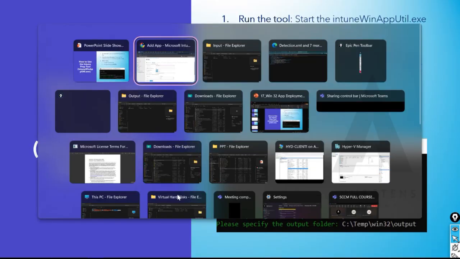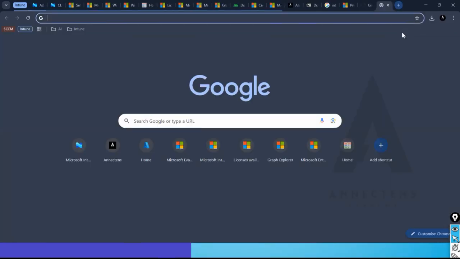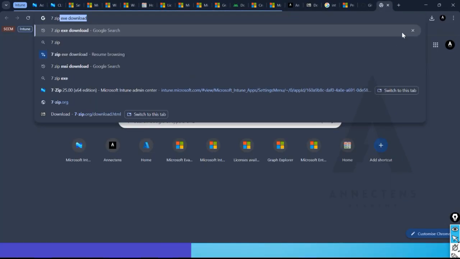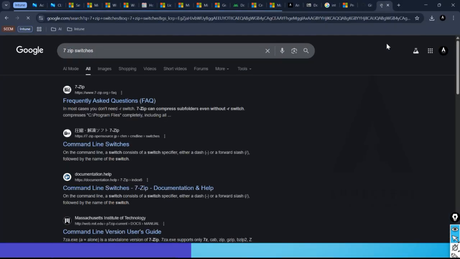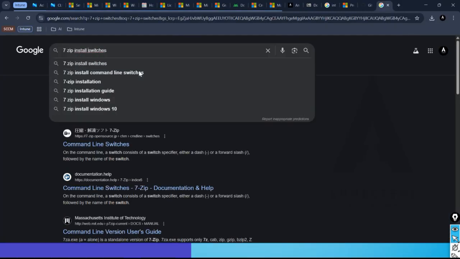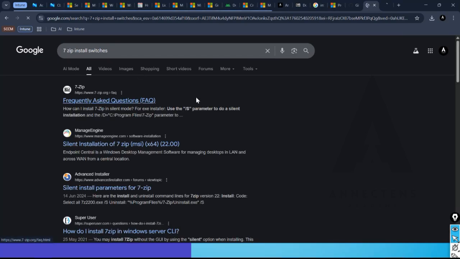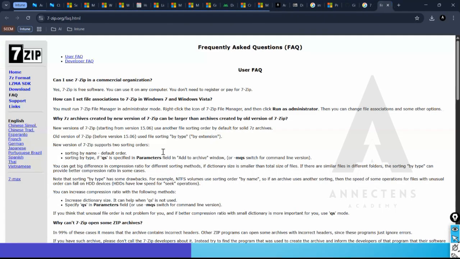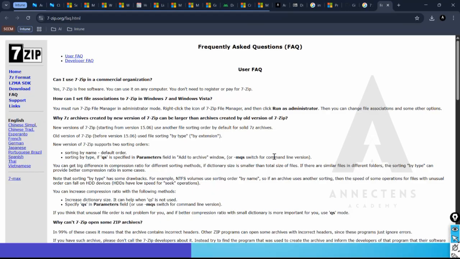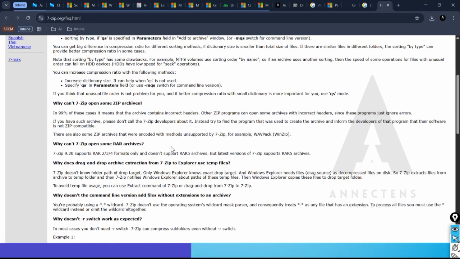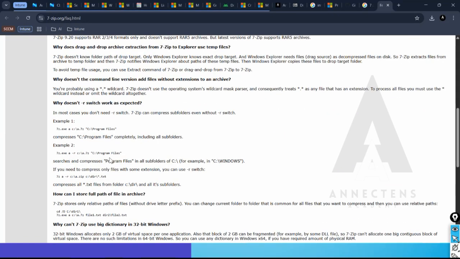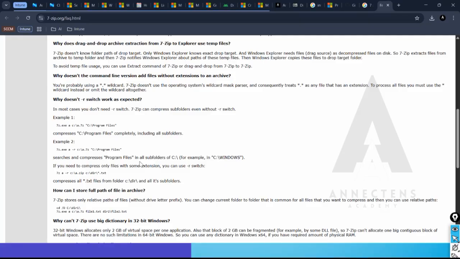We need to have switches, we need to identify what switches we can use. So the best thing is you can directly go to Google and search for 7-zip switches. It's good to get installs directly from the vendor. Okay, what switches can we use? So let's read it out. It says right-click switches, NTFS and so on we can use. What switches are not working?